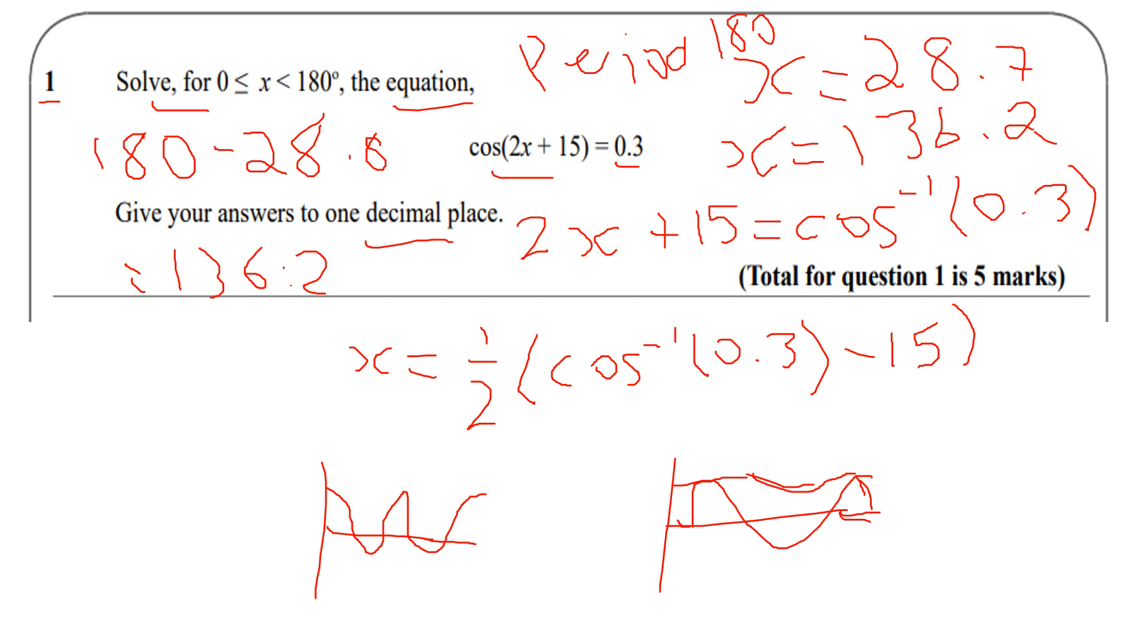Normally I avoid rounding at the beginning just to avoid more rounding errors - that's another tip. But that's how we do it. The period has now become a half of it because cos(2x) means that the graph has been squished by a half. So essentially it crosses the x-axis twice as much between 0 and 360 as it did for normal cos(x).